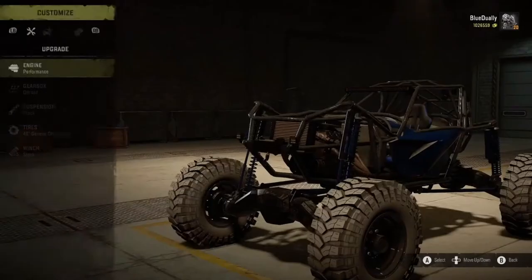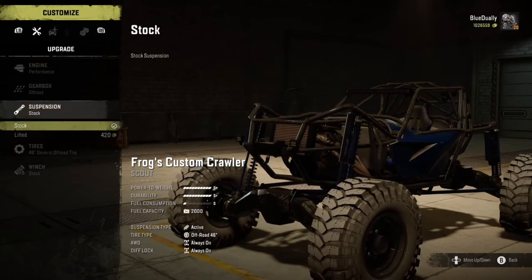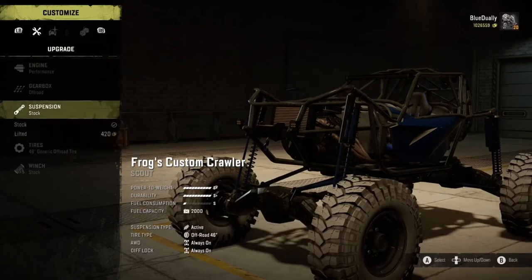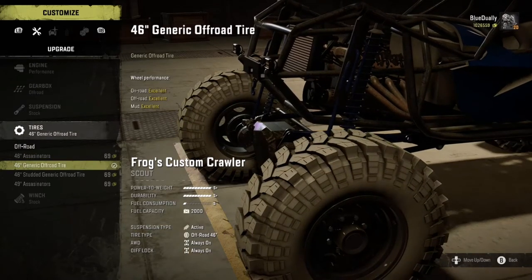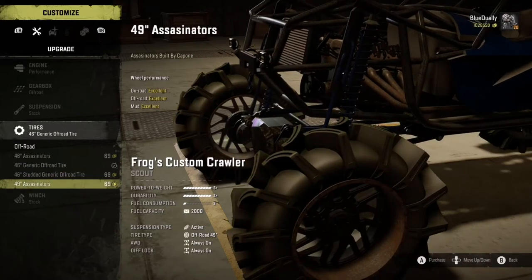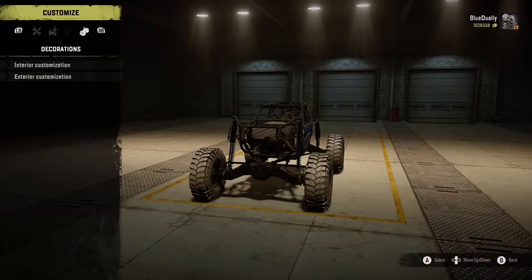I'll check out the customization of this. Like I said, only a couple of engines, couple of gearboxes, suspension. You get low or high, and they're both active. 46-inch tires. I think the generics look good. Generics with spikes and 49 inch assassinators. Stock winch, only one rim choice, no interior or exterior.